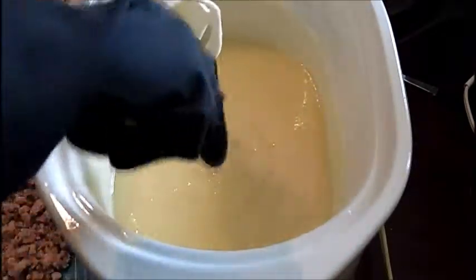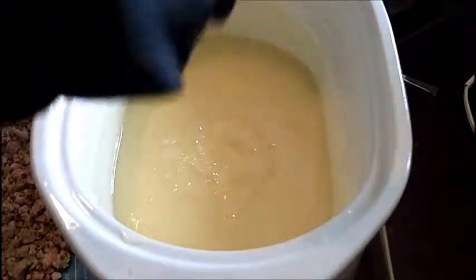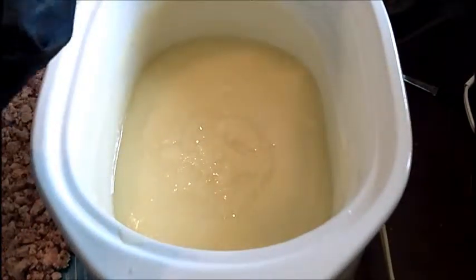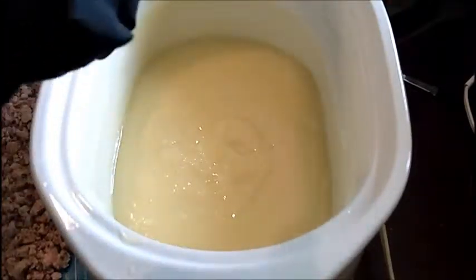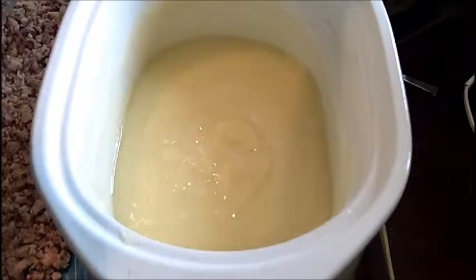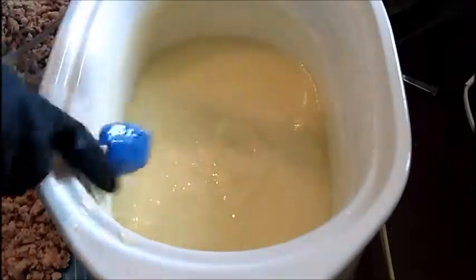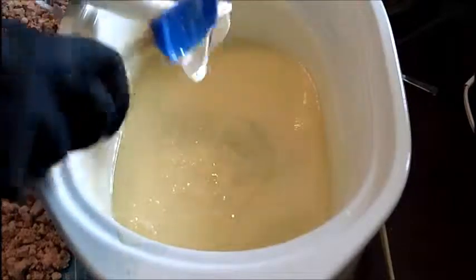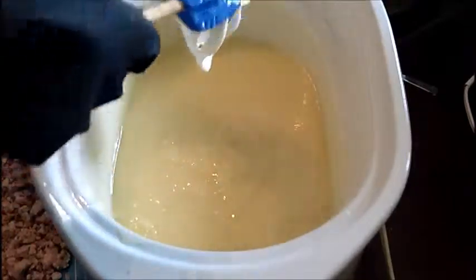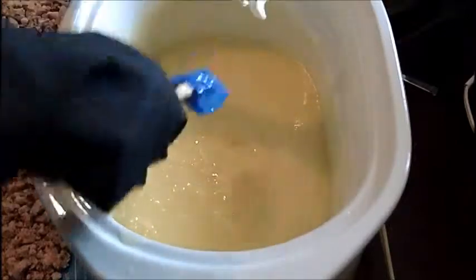So I always clean my stick blender out good. And those of you who've been on the Facebook page know that I'm crazy when it comes to getting every last drop because, you know, waste not, want not. So I will clean this all out good and then I take it to my kitchen and get a cup and put hot water in it and blend a couple times and that'd be the end of that for that one. So I think that about gets it.